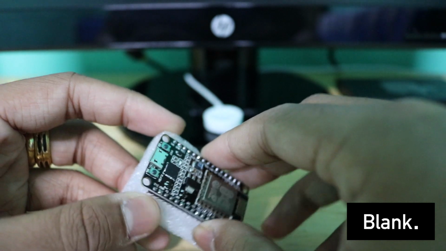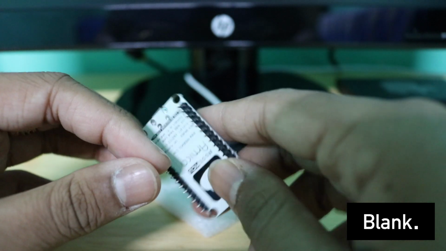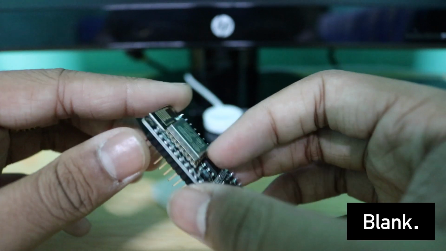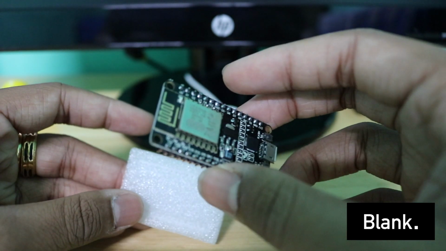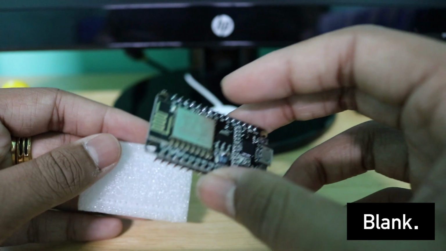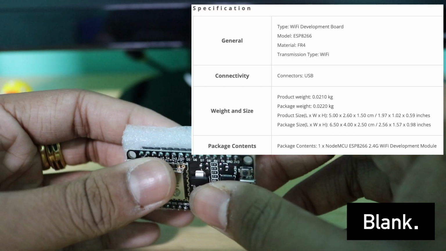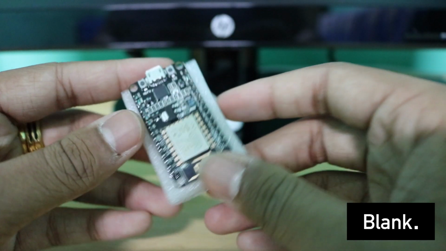Basically, this could connect to a bunch of things like Raspberry Pis and that stuff. As you guys can see, there's GPIO pins. So you guys can connect it to Arduinos, you know, program it. So in this video, I'm going to be particularly showing you guys how to make it into a Wi-Fi Deauther. But with this, the possibilities are endless. This is a Wi-Fi development board. You guys can make whatever you want with it.